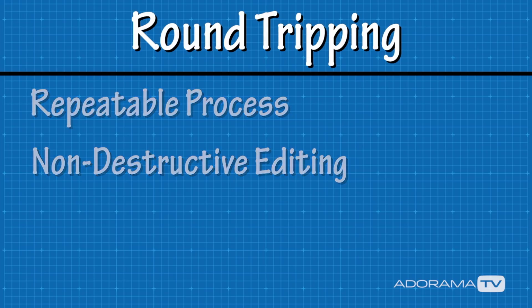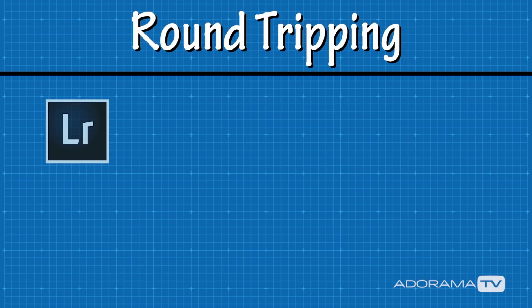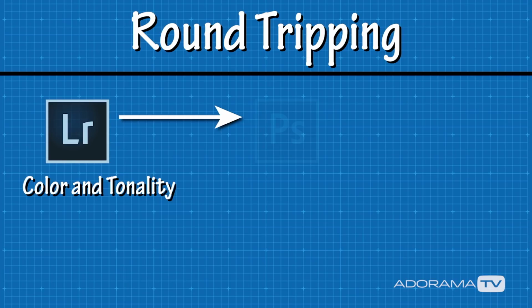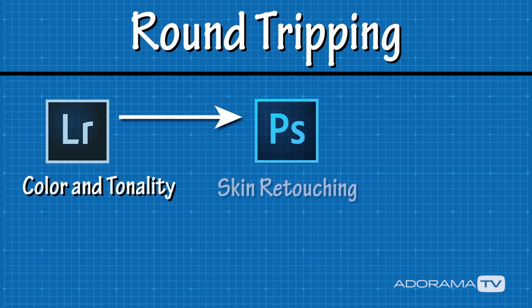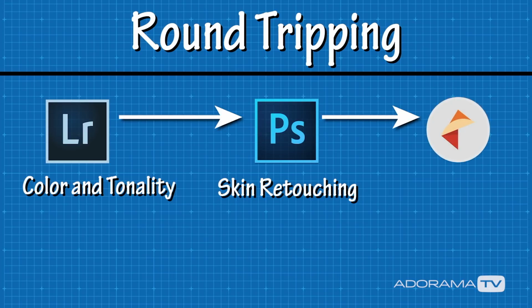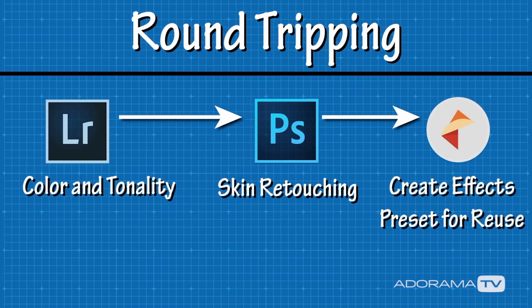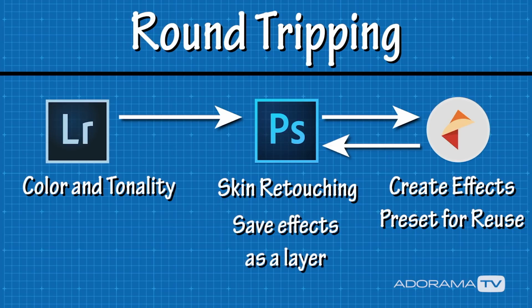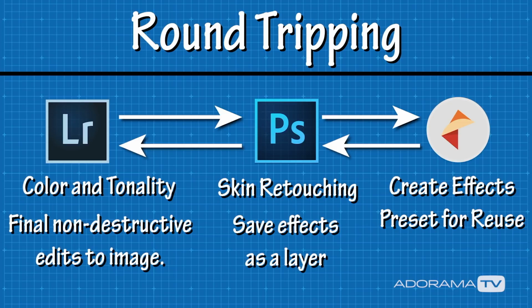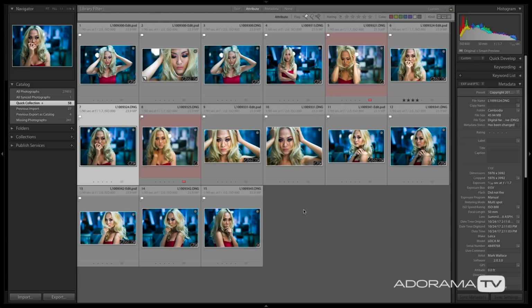This is a 4-step process. We will begin in Lightroom. We'll do our color and tonality changes. Then we'll hop over into Photoshop. In Photoshop, we'll do some basic skin retouching and then take our image into Analog Efex Pro. In Analog Efex Pro, we'll use a preset that we can use over and over. We'll do some custom tweaking. Then we'll go back into Photoshop to save our image, which will then take us back into Lightroom, where we can do our final tonal corrections, color corrections, cropping, and adding a vignette. So let me show you how all of these steps work together.